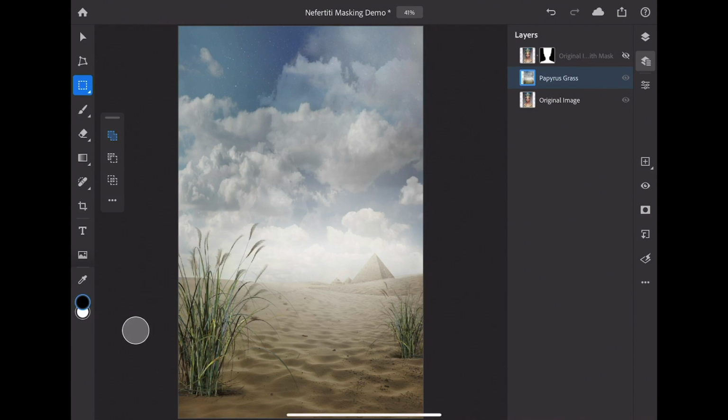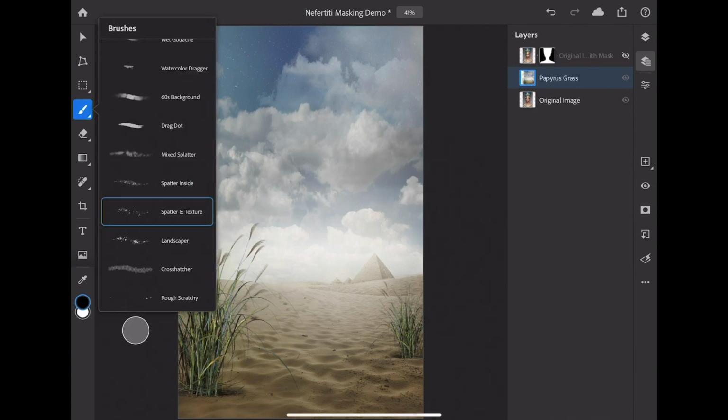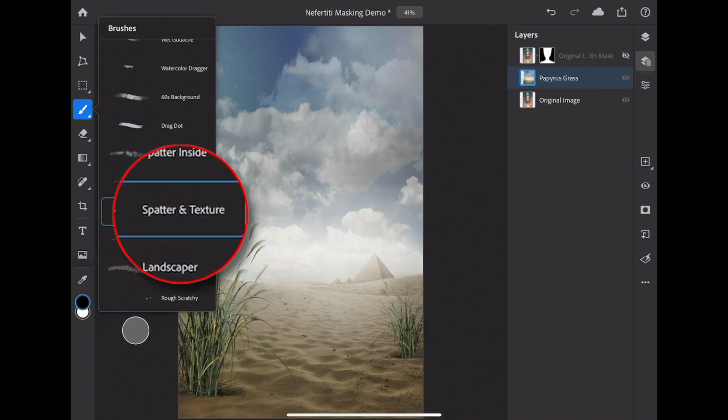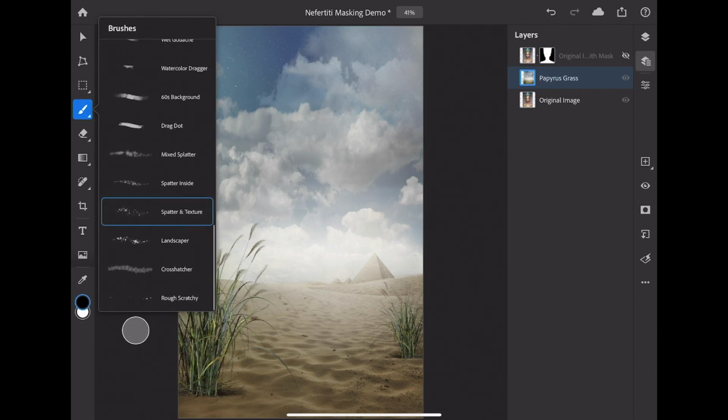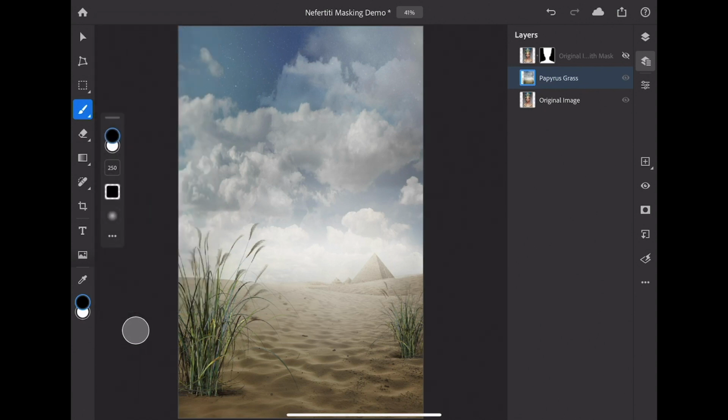And I'm going to select the Brush tool. I'm going to tap and hold on the Brush tool to reveal all of the brushes I have available. Check this out. I've selected the Spatter and Texture brush, a really nice brush from all of these brushes you can select. Tap away, and I can start to work with this brush. Before I do that, notice that I've set the size here by tapping on this location right here. Tapping here, you'll notice that I'm at 100% opacity, and you'll notice that I have black for the foreground and white for my background. This looks great.